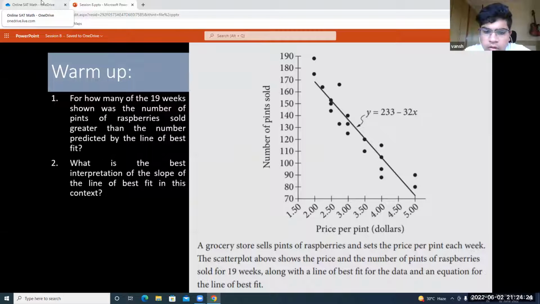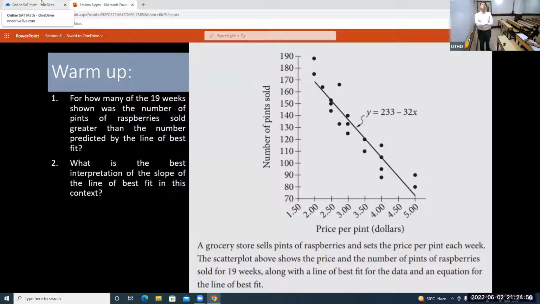Don't worry. So basically, it says that every time $1 का price increase करोगे, sales will go down by 32 units. Sorry, 32 units, not 23. If I increase X by 1, which means if I increase dollar price by 1, I will sell 32 units less. आप करके देख लो. X को रखो 1, Y निकालो. X को रखो 2, Y निकालो.